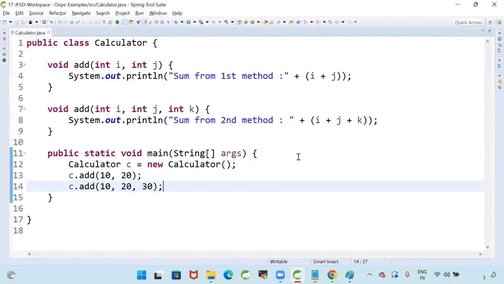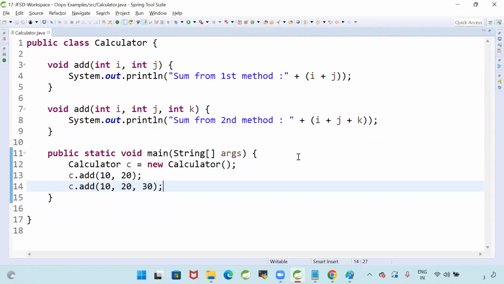She is correct. The reason is methods are doing the same operation. Okay, first one is doing the addition only, second one also doing the addition only. When somebody looks at the methods, they will understand both methods are doing the same operation. It will improve readability of the program.